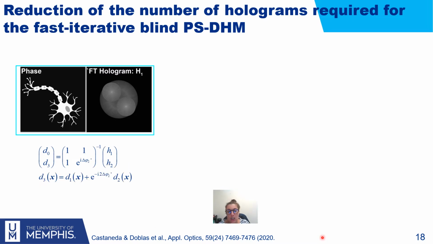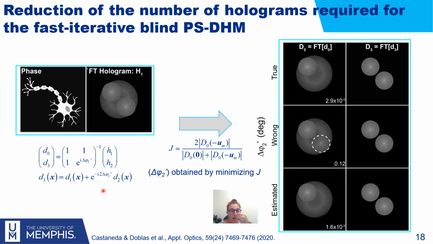So what I did was, I don't want to use 3 images, I want to push the method a little more, so we're going to only use 2 images. So now I'm creating a new image, which is this 3, which is going to be a combination of the real image and the virtual image, where there is going to be a phase shift between them. But that phase shift is going to be already estimated. And now my cost function needs to be different.